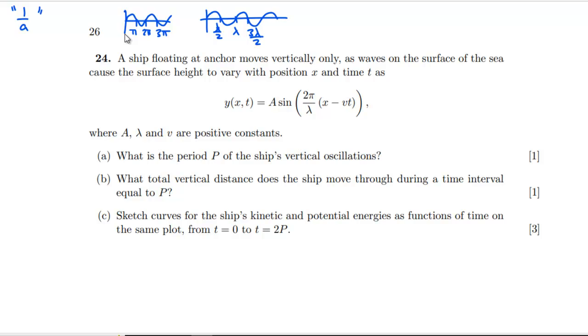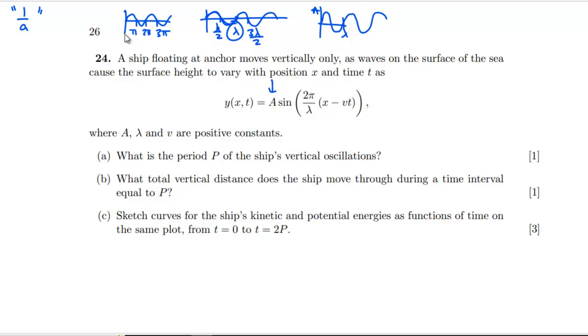So you can see now, once we've completed one oscillation, we've got a wavelength. That's why you see this 2 pi over lambda crop up quite often, just to change it to be the wavelength of the wave. Then we've got this A at the start here, which is just stretching in the y direction to get our amplitude up to whatever it will be. So now we're talking about amplitudes and wavelengths on our waveform that we've got.